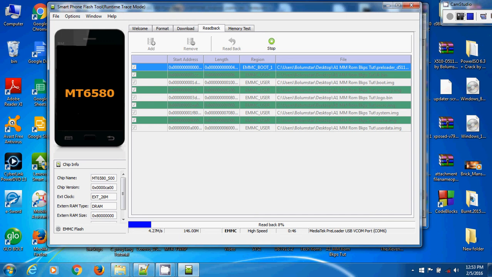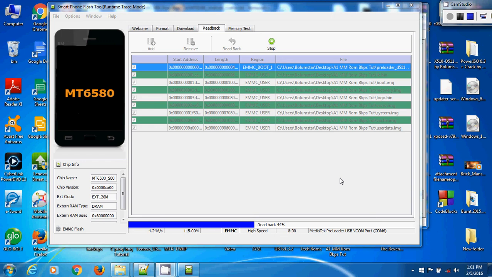We'll continue. Okay guys, the system has just finished. Probably this one is quicker. Probably this should be the cache. I don't actually know what name to call that, different people call it different ways, so don't mind me. Anyways, the cache is being read now. I think it's going to be a little bit faster than the system. So we're almost coming to the end of our read back. I'm still going to allow cache to run, and then I'll pause the video because user data will also take as much time as the system.